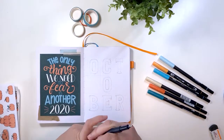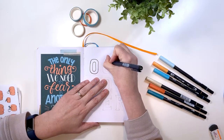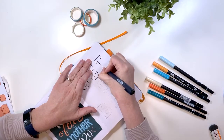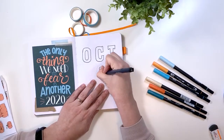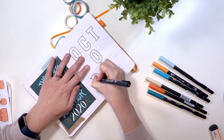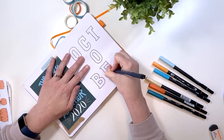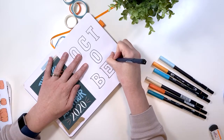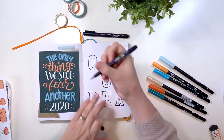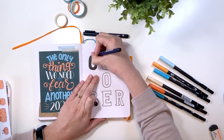I'm using a Tombow Mono Permanent Adhesive Glue Roller. I have my Tombow brush pens and then my Tombow Mono drawing pens that I absolutely love. I managed to snag the sizes in 2, 4, 6, and 8, and I absolutely love them. Like this is a size 8 that I'm using now. The tip splatters a little, which is kind of weird, but that's only if you go really fast. I don't know how to describe the splattering, but it does kind of blip dots in places, which I didn't appreciate, but that's okay. I ended up coloring over top of it anyways.